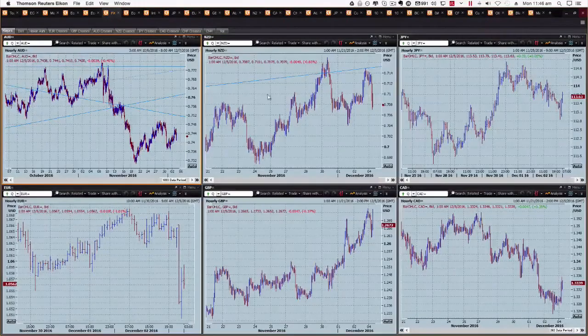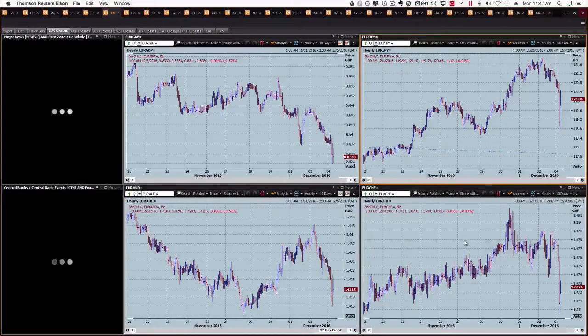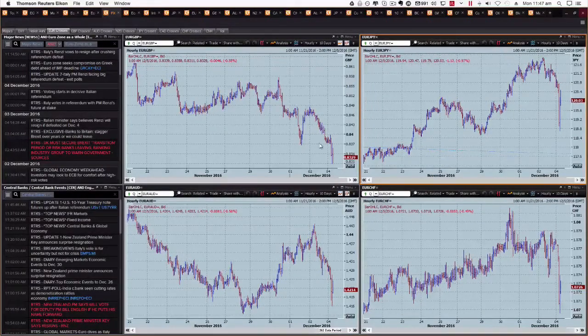So easy to use. I'll just scroll across because here we've only got our workspace, but what I've also set up is Euro crosses. Okay, Euro pound, Euro yen, Euro Aussie, Euro Swiss. Okay, so what's the euro doing? A lot of volatility, right? Given the current Italian election referendum. Now, where's the most volatility? Well, primarily in the eurozone, but also in euro yen, given that the yen is a risk on, risk off currency, and there'll be a lot of deleveraging out of and into carry trades based on perceptions on the eurozone stability on this referendum. So it gives a good overview.